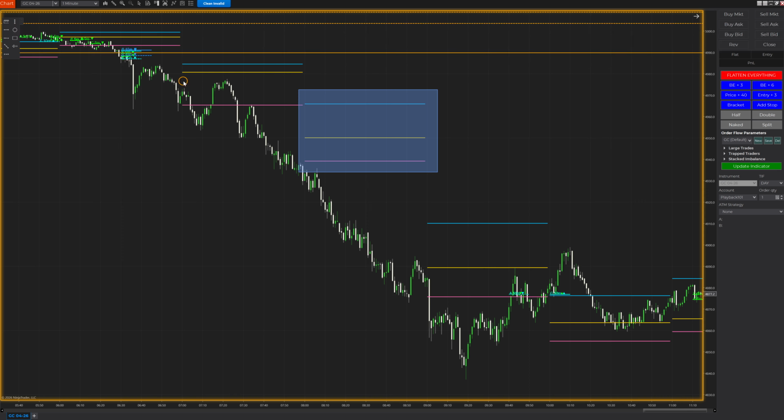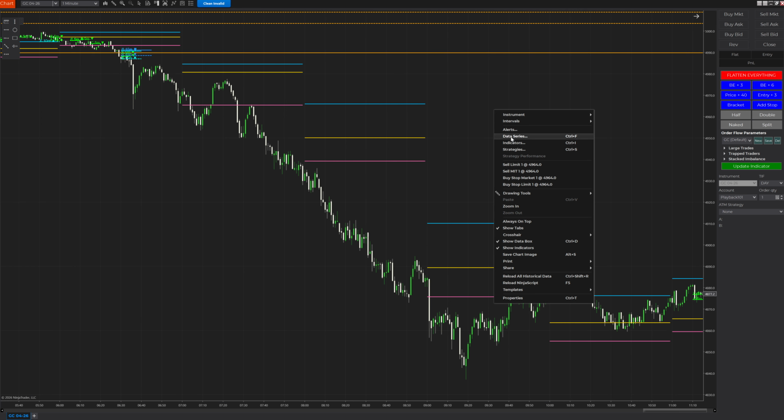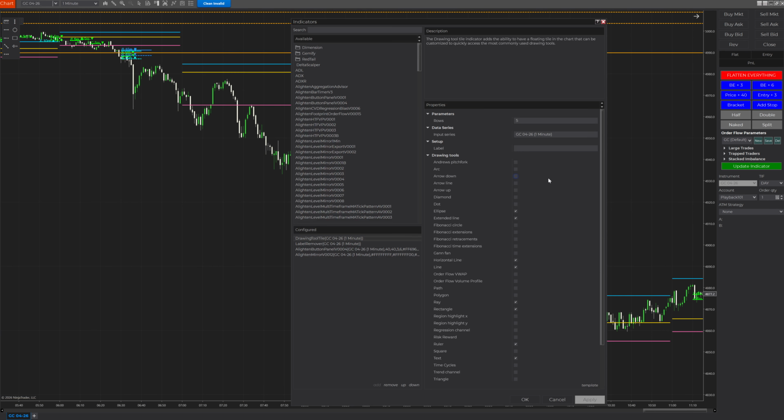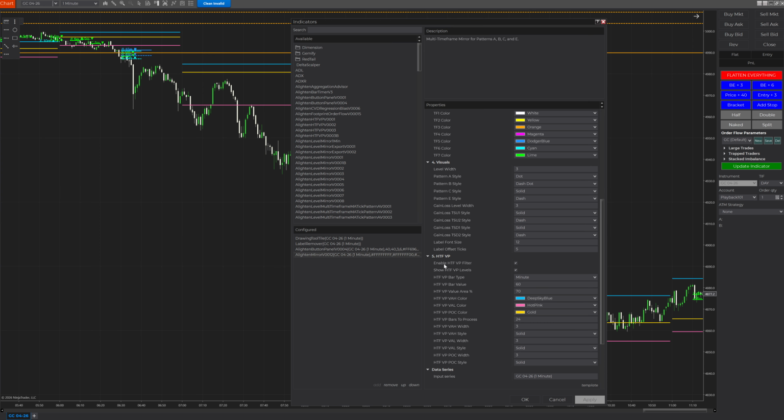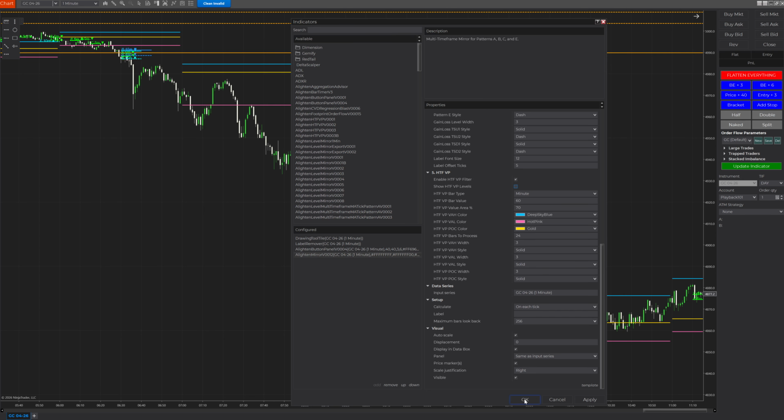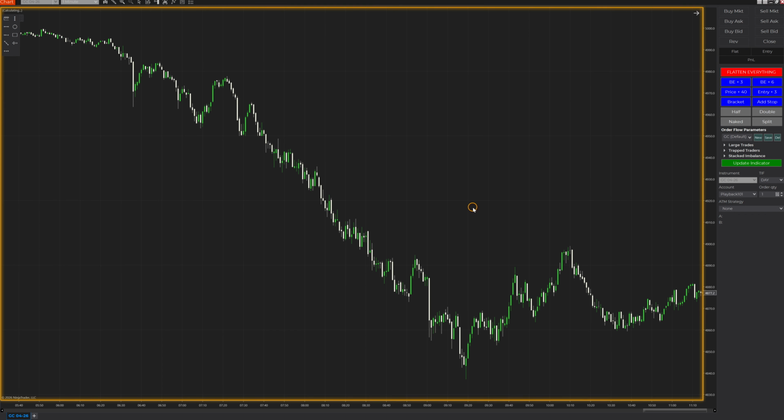So this 1 hour time period, this 1 hour window. And the reason for that is so that we can see it and take action on it while we're trading. It also acts as a bias filter. And if you go into the indicator, you'll see that if you scroll down, there's enable higher time frame volume profile filter, and then show the levels. So you don't have to see the levels, you could just show it without. But I like to see the levels. It gives me a good idea of what's going on.